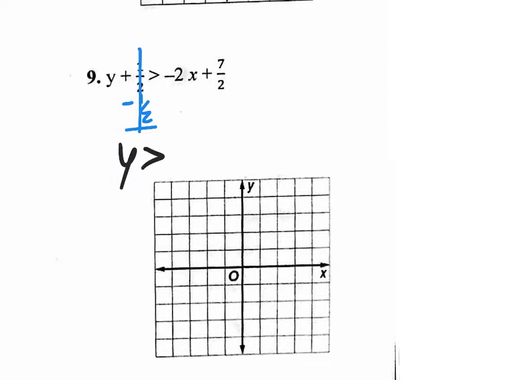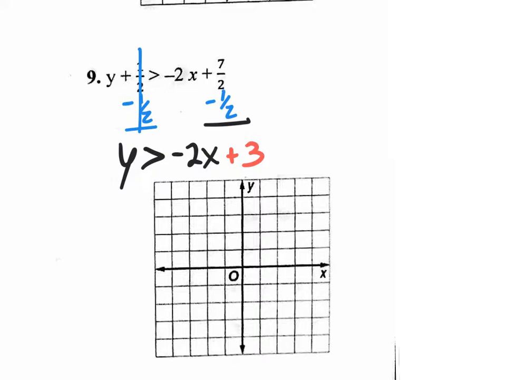Now when I subtract 1/2 on the other side, obviously I'm going to subtract it with the 7/2. So what is 7/2 take away 1/2? 6 halves. But what is 6 halves? Not 6.5. 6 halves is 3, because 6 divided by 2 is 3, right? So the negative 2x comes down, and the 7/2 take away 1/2, like you guys said, is 6 halves, but that'll actually be 3. So let me erase; 6 divided by 2 is really 3. So let me just put a plus 3 right there. And I hope everybody understands that.